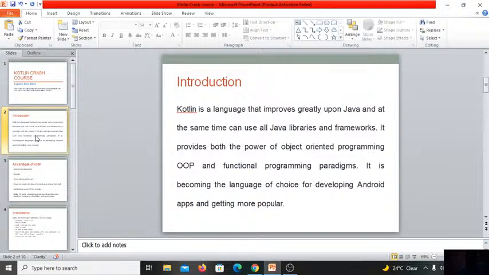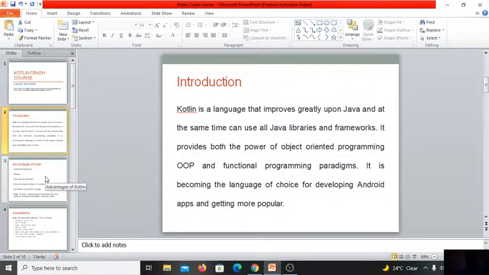Kotlin actually uses some Java libraries, so things you can do with Java, you can also do with Kotlin. It provides both the power of object-oriented programming (OOP) and the functional programming paradigm. Now it is becoming the language of choice for Android development and is getting more popular. That is why I want to teach you this language, especially for Android development.